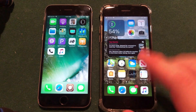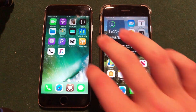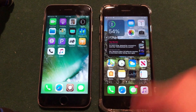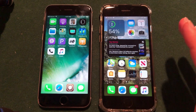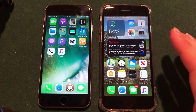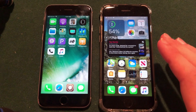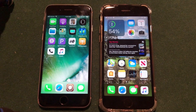I do have iOS 14 installed here on my iPhone 7, as you can see with the home screen widgets. I also have my iPhone 6s that is jailbroken using Unc0ver with Cydia installed, as you can see there. Honestly there are definitely pros and cons to each. I haven't installed iOS 14 yet on my daily driver, though I have done that in the past with other betas like iOS 13 and iOS 12. Let's jump into the jailbreak update details and then I'll cover some of my personal thoughts on this specific jailbreak for iOS 14.